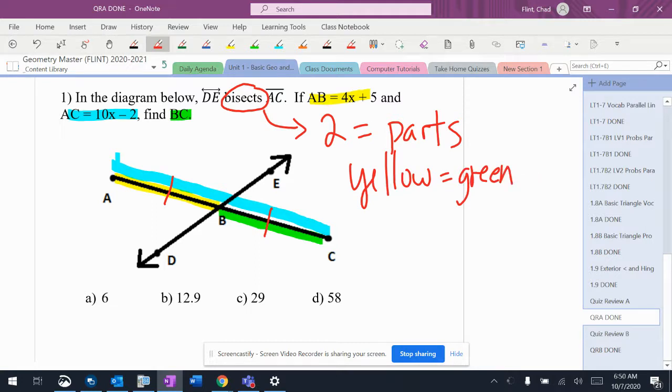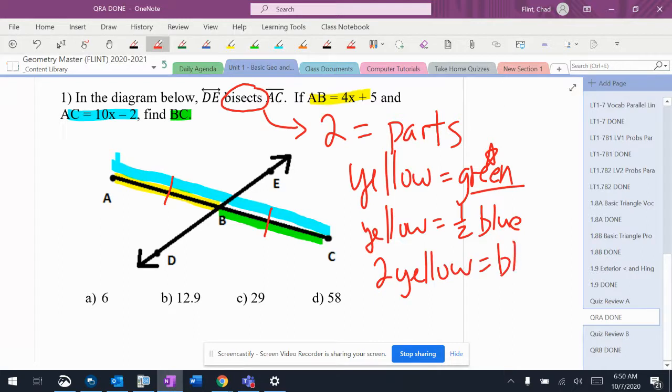Now, I don't have the green is the problem. I don't have that, but I have blue. So can I somehow relate yellow to blue? So hopefully what you're thinking is, well, is the yellow half of blue? And it is, all right? So I'll write that down. Yellow equals one half of blue. I hate one halves, so I would then say, well, that means it makes two yellows equals a blue.